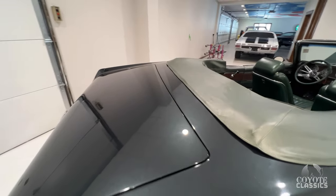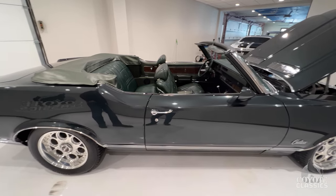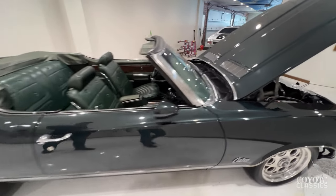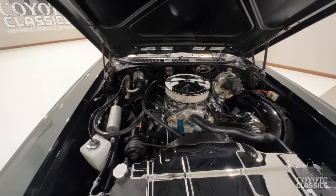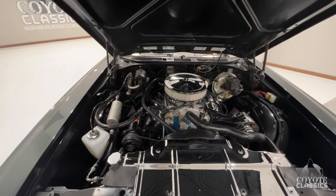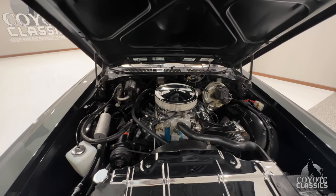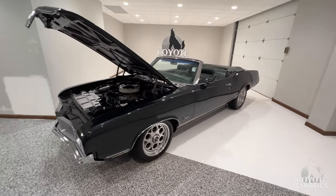The first owner bought this probably late '69, early '70 and turned it right back in. The second owner bought this in 1970 and had it for a long time. Then the third owner, according to all our information, purchased it and has owned it for 30 to 35 years. We were told it was a factory 455 car. It still has a 12-bolt and all the box control arms. It was a factory four-speed car. A previous owner had taken that out and put a six-speed Tremec manual in it, then got some health issues and ended up taking the six-speed out and putting a four-speed overdrive in it because he couldn't shift it anymore.